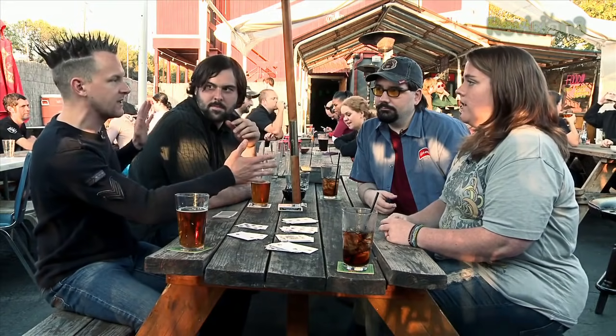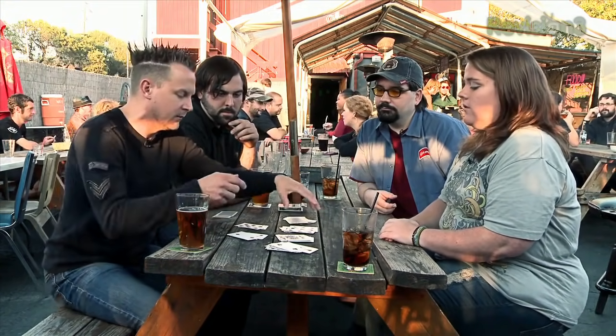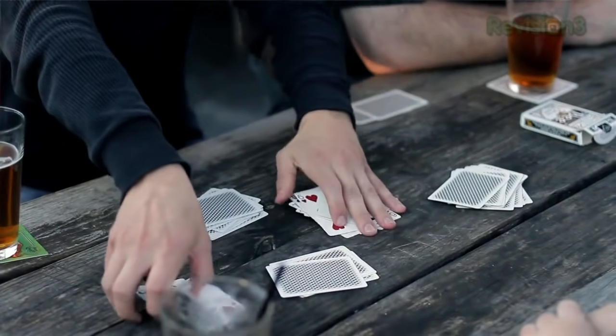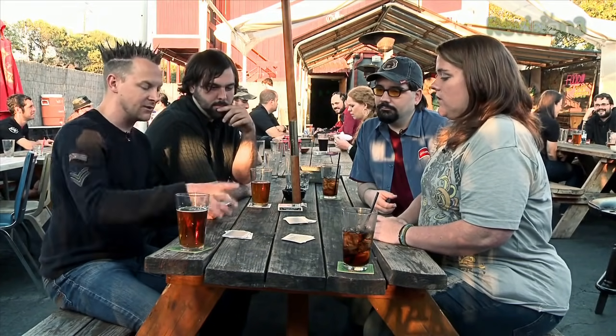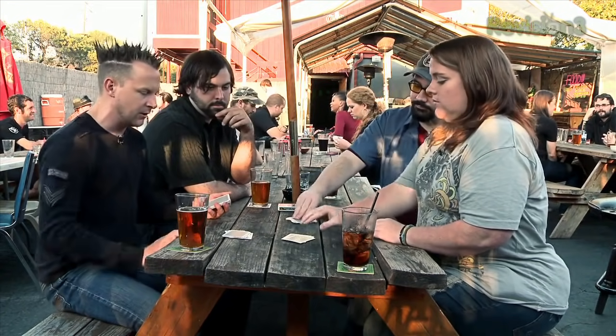Now, in this case, it worked out great because we had 3 people. I was able to turn my back. Each of you picked a pile, so we'll just say randomly that is these 3. And then just gather up all the remaining ones and make one giant pile. Once you do, have 2 of the piles turn over the top card, and you're gonna figure out the value of the last card. So picture here, you guys turn over 2.